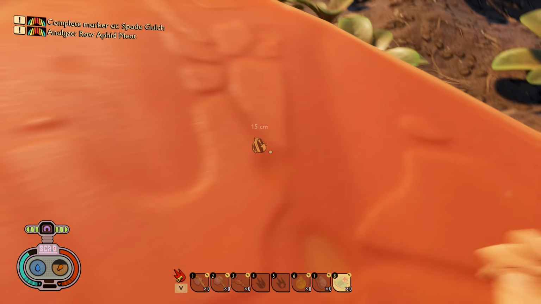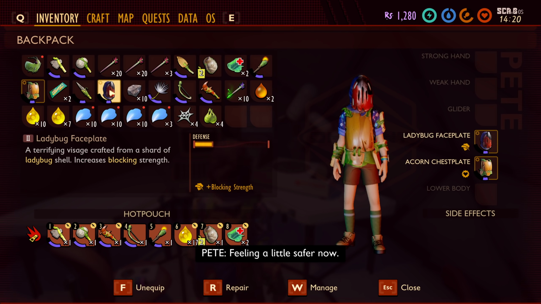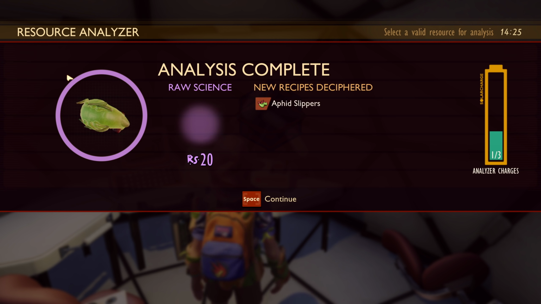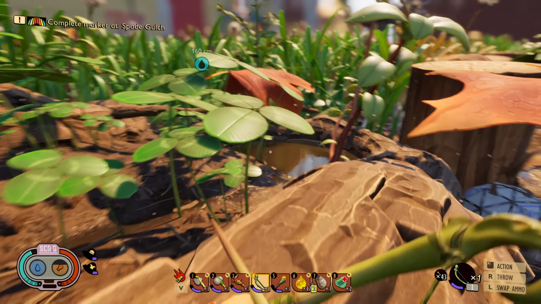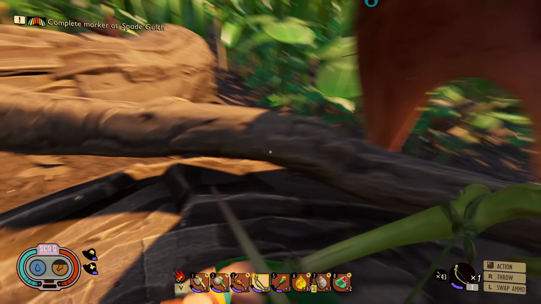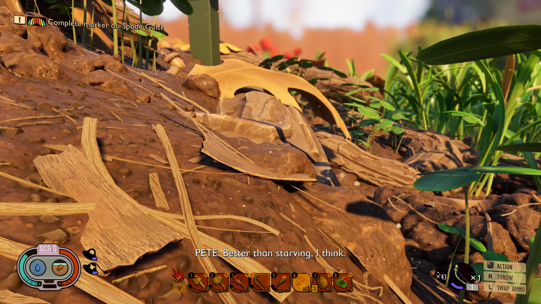Some raw aphid meat. That orb weaver nearby. Pretty sure I hear it. Instead of going after more spiders, I think the best thing to do right now... Well, actually, you know what? Here, since we're here... Oh, there it is. That's what I was just going to say. I was like, we should hunt down a ladybug. Better than starving. I think.